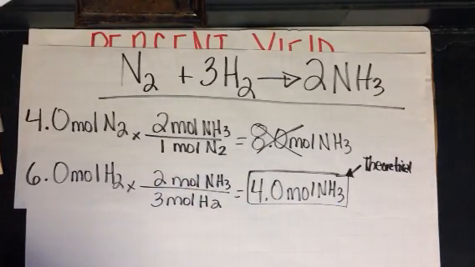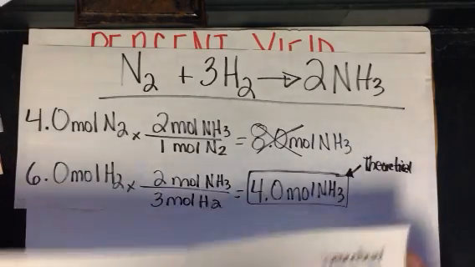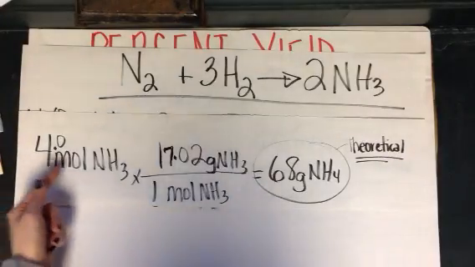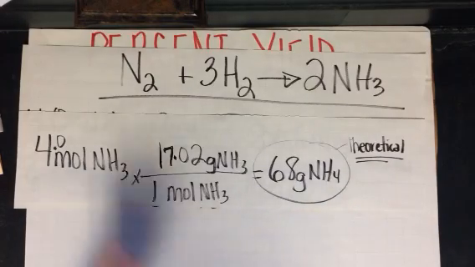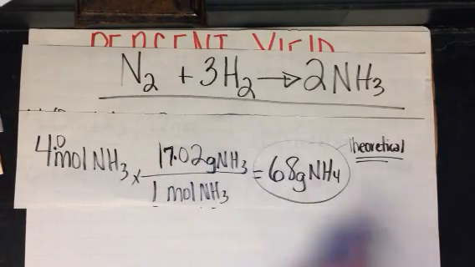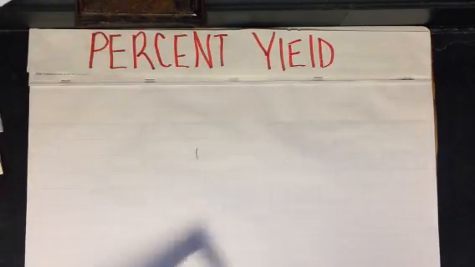So really quickly, why don't we convert 4 moles of NH3 to grams of NH3? I did that for you here. I just took my 4 moles of NH3 and converted it into grams of NH3. So now, 68 grams. That's good. That makes a little bit more sense for me in lab. In lab, theoretically, if everything goes well, I should get 68 grams of NH3. Okay, so I go in lab and I do this.